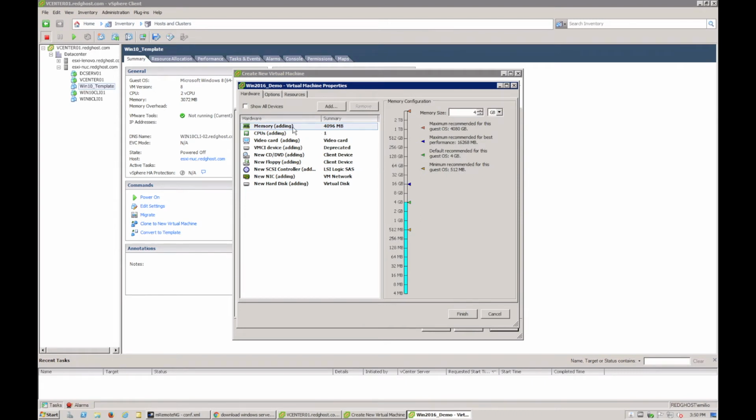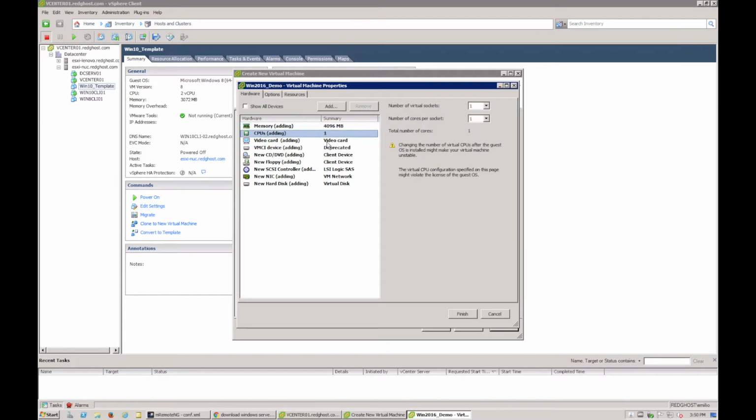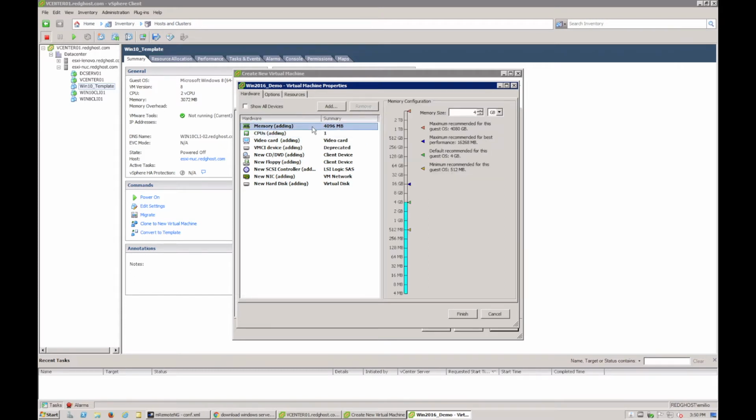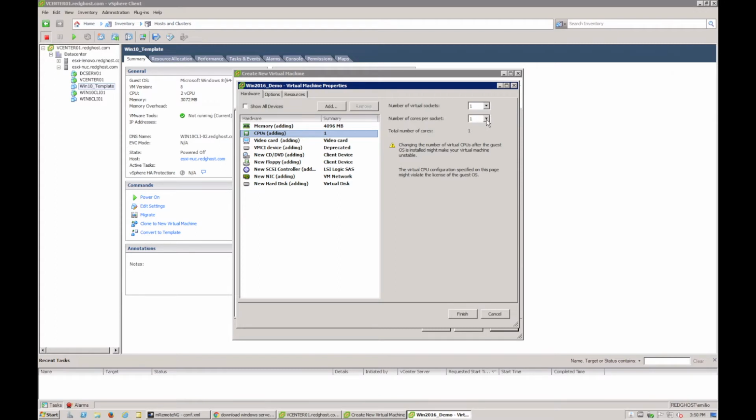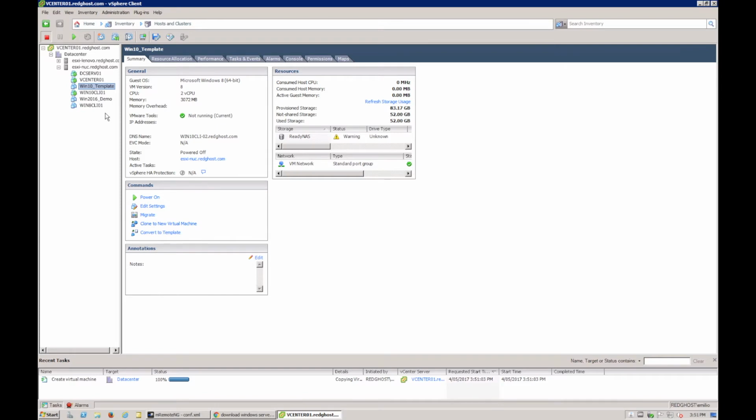So from within here, I can configure the amount of RAM I want to give it, how many CPUs I want to give it, and I can add other devices into here. I'm going to leave the memory as default as 4 gig and the CPU as default as well. Again, you can go in and configure this quite easily. You can add more RAM. You can add it to 8 gig. You can add an extra CPU. You can add an extra core to your CPU socket if you need to. But we're going to leave that as default for the purpose of this demonstration. Finish. So what this has now done, this has created the basic template or the basic shell where we are now going to install Windows Server 2016.